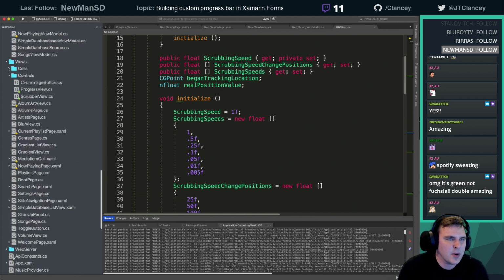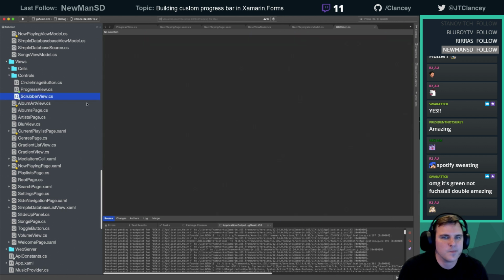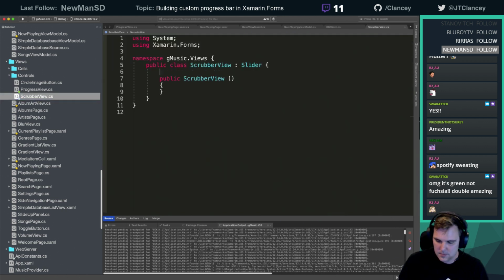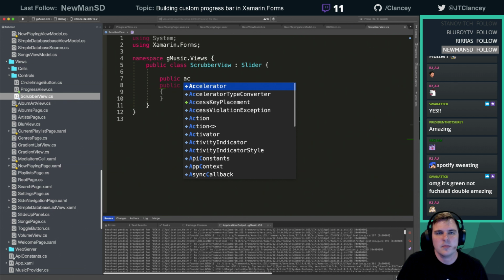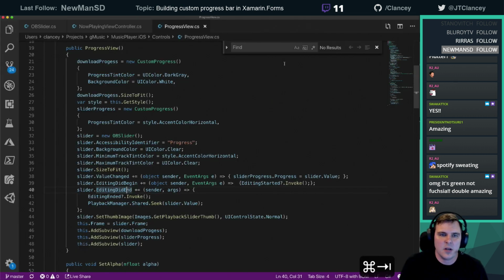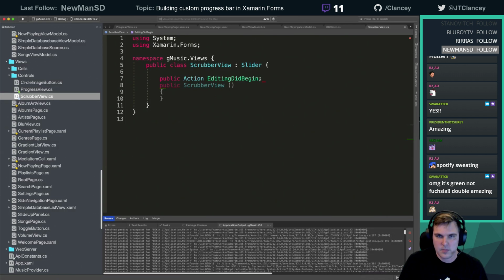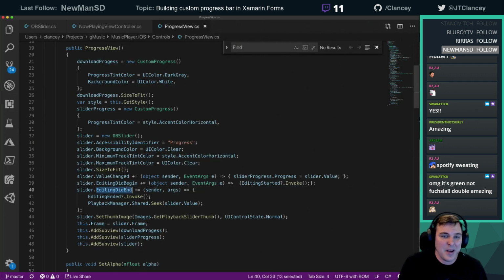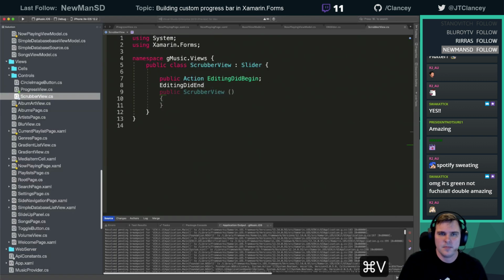Let's give our scrubber the stuff it needs. Which ones do we have? And yep, I'm doing actions. And then we're going to have to add these on Android.